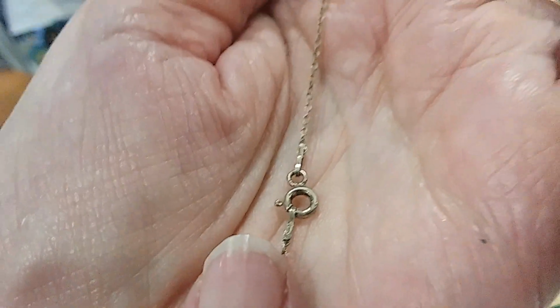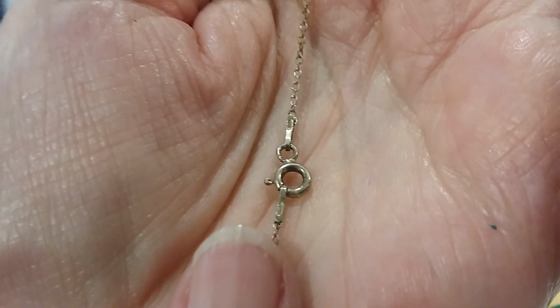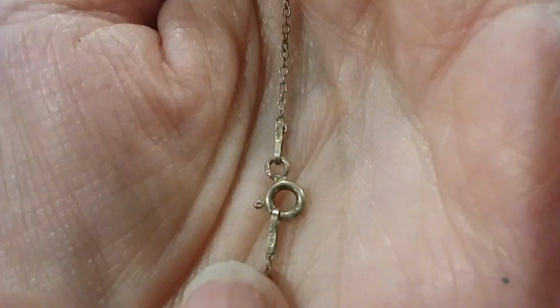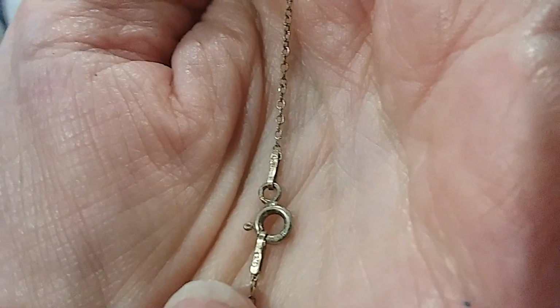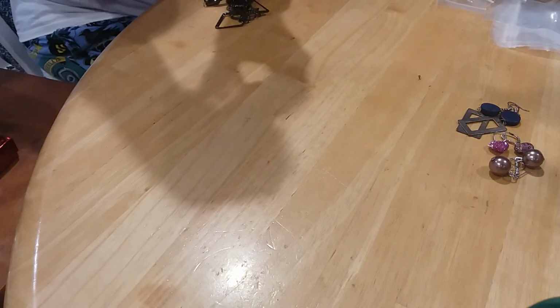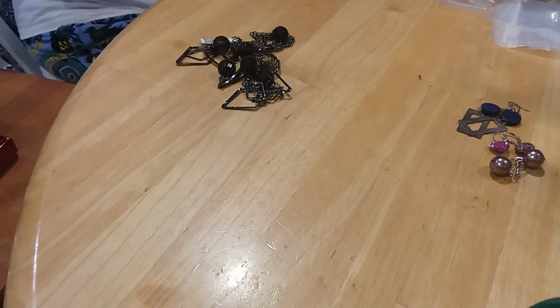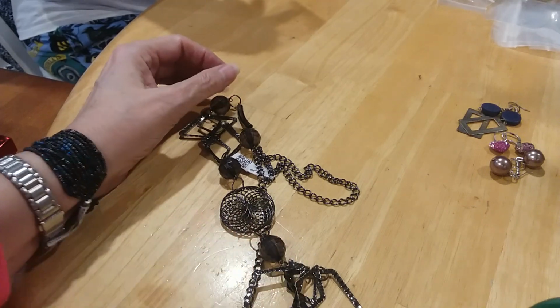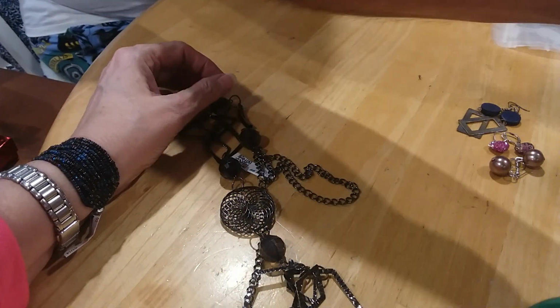Oh. Italy, you can see clearly. 925, not so much. But I did loop it, and it says 925, so that's sterling. Where do you want the 925? Right here on the test pile.